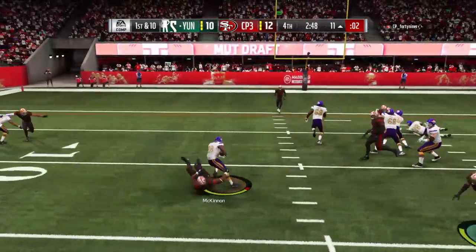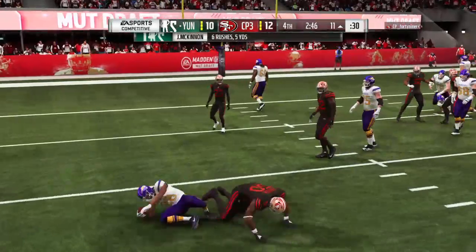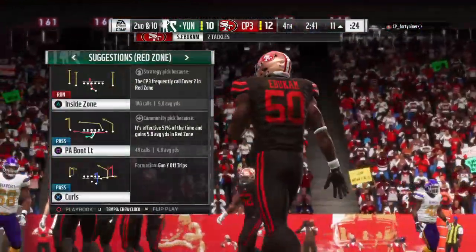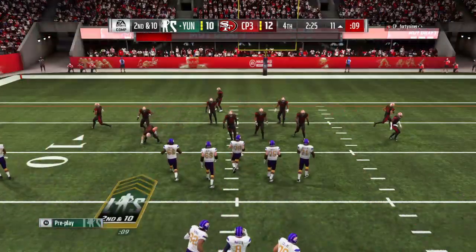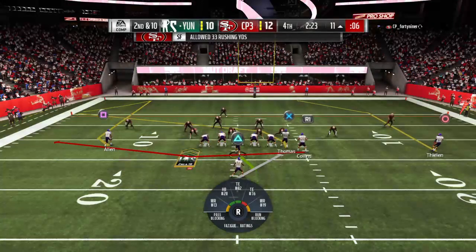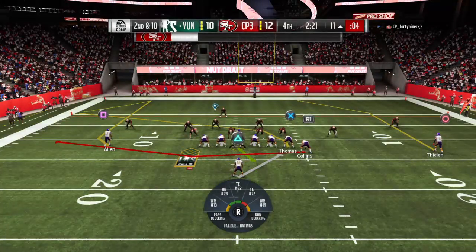They run it with McKinnon. And he is met at the line of scrimmage, and he goes down there to make the tackle, Samson Ebukam. Well, we just saw a great example of what we talked about with his coach prior to the game. He's definitely one of the better linebackers at reading a play and flowing to make the stop before it turns into something big.